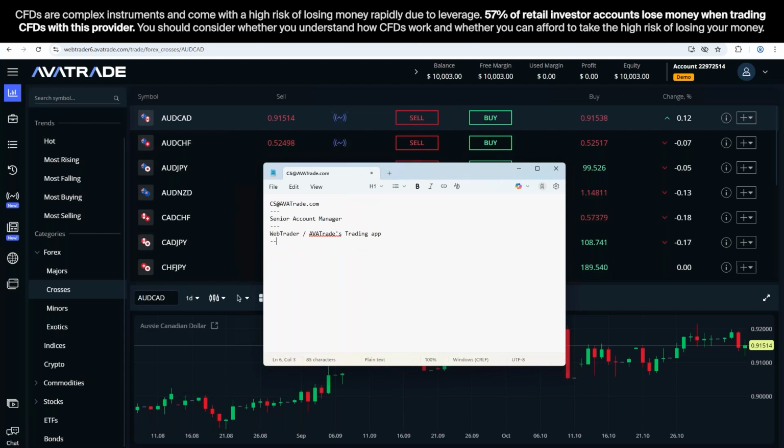Like I said, this is the desktop version. We're also going to mention the other platforms that we have, just for you to know them: MetaTrader 4, MetaTrader 5, Ava Futures, Ava Options, and lastly, as I like to mention, Ava Social.